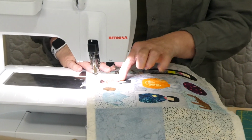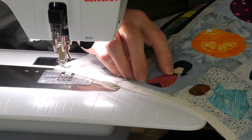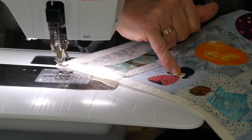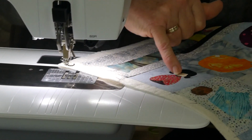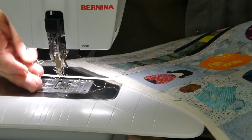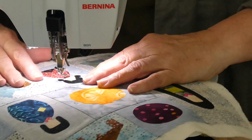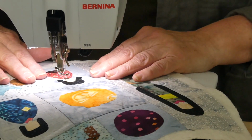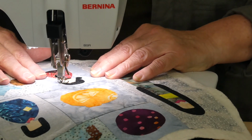So this little girl down here, we actually placed the dark piece down before we did the face. This is one of the rare times when the face sits on top of the clothing. It's just only ever so slightly on that chin, and it's only a tiny little bit of stitching we have to do. However, I think it's good to do it, and I think it's good not to do it in a dark colour. So I'm just going to free motion stitch just along the bottom of that face there.